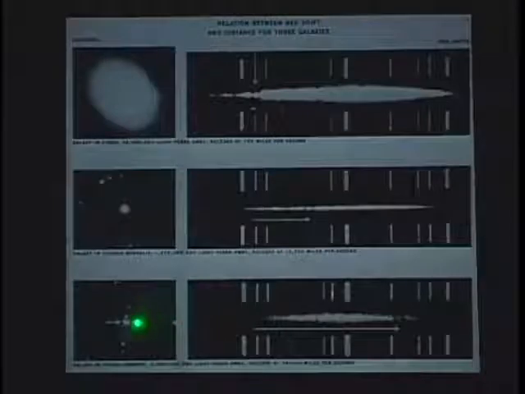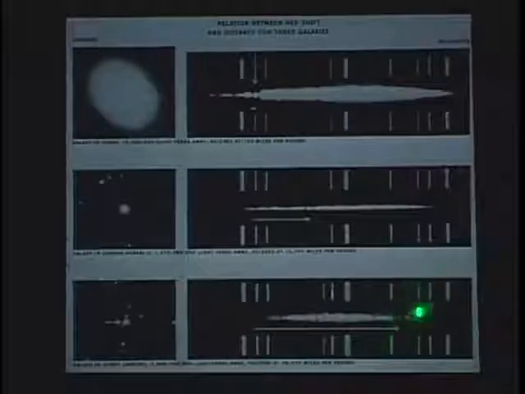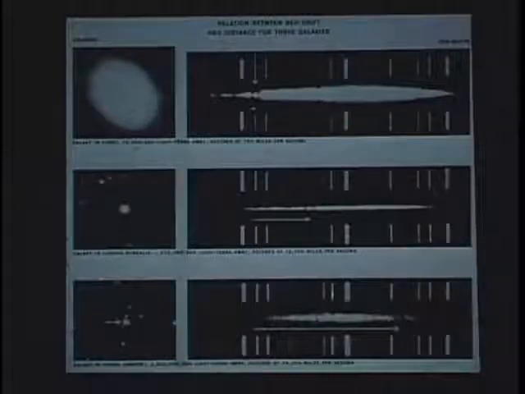And when I go to this one here in the corner, it's hard to see which one it is. The absorption lines have shifted even further. You see the absorption lines here. And that object is receding at 20% of the speed of light. Then it would be roughly at a distance of 2.8 billion light years.